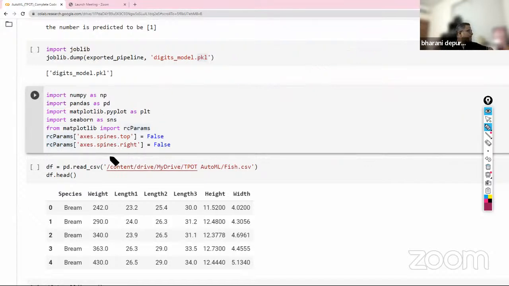So these are the lines of code which you need to run, and you see something called rcParams, parameters. This is an additional module which will help you tweak the plot style, the look and feel of the plot. You can adjust a bit. So I'm going to run this block of code, and then you can read the CSV file. If you see, we imported pandas as pd, and we read it as pd.read_csv.